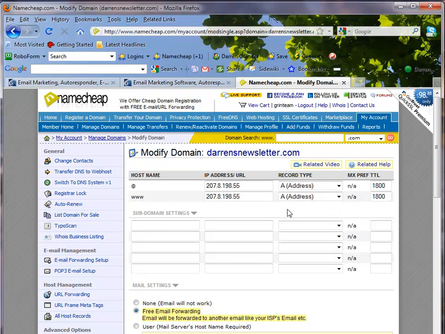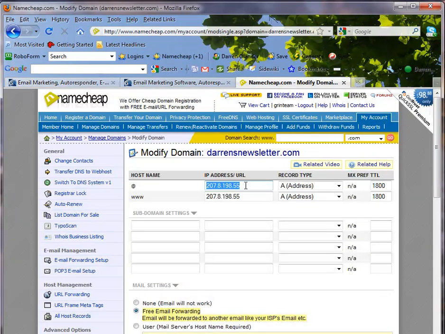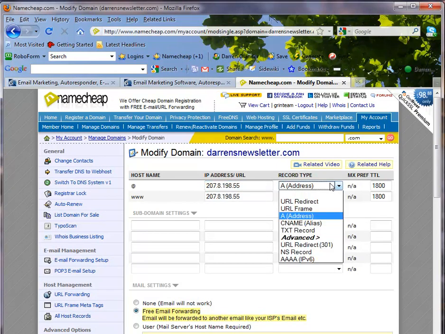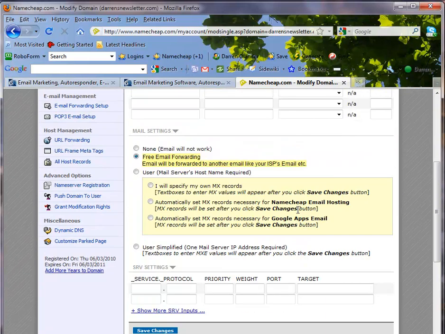All you have to do is change the A record type, and to do that in Namecheap, you go to Manage Your Domain, and then you click on All Host Records, and you'll be on this page. You simply enter the IP address from the page that I just showed you, right here, into your IP address field here. Choose record type A, and just leave that at default, and then put it again for the www and record type A again, and then you will save your changes.